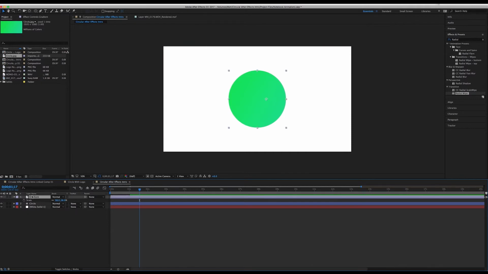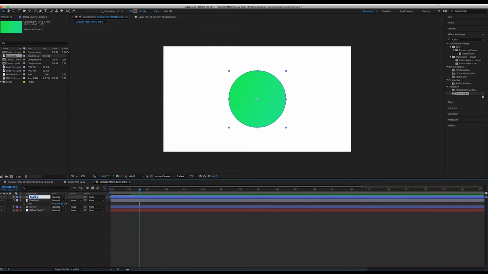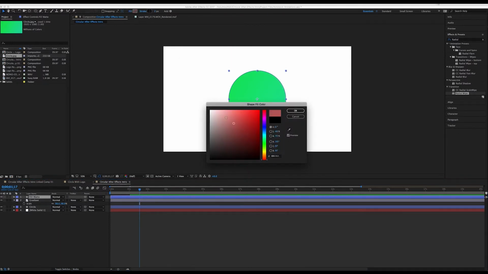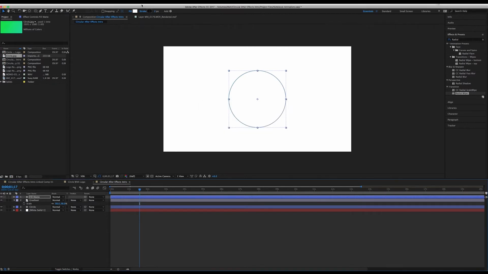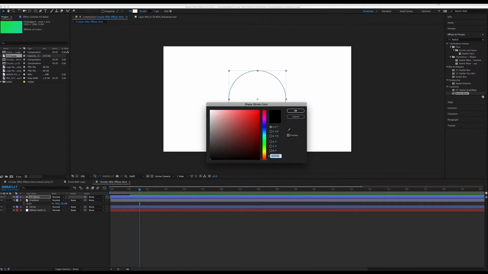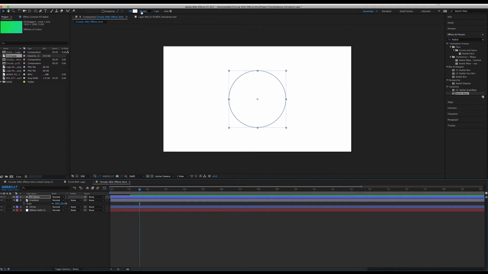And then to get this to animate from the outside to the inside, we are just going to take this circle, hit Command D to duplicate it, call this fill matte. And then what we're going to want to do is make the fill white, make the stroke, actually we want to make the stroke not there.